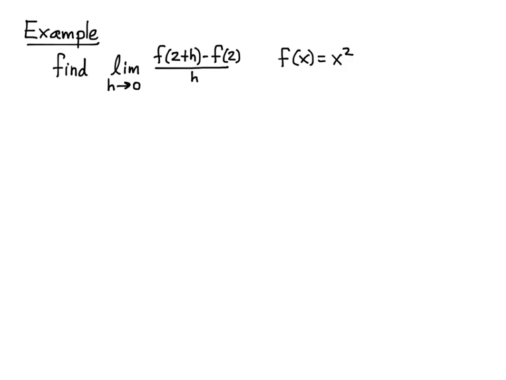So this is what you did with that take-home assignment and what you did in tutorial yesterday, is find the derivative of x squared where x equals 2, right? You get that from this limit that you saw the very first day of class. And so if we were just to plug it in, you'd get 0 over 0.